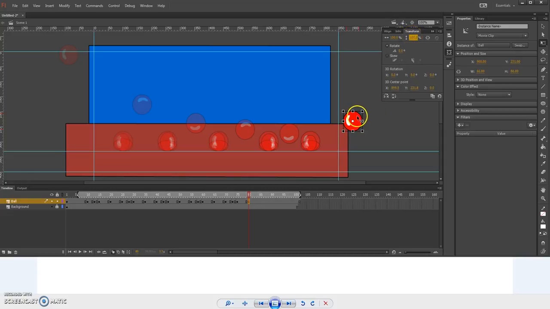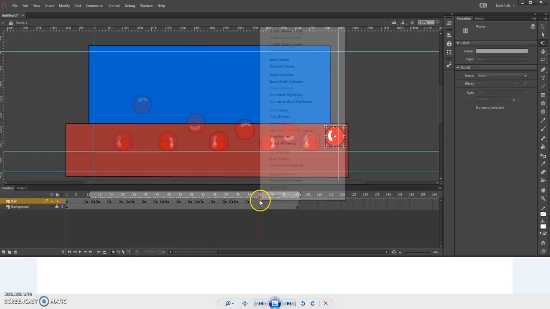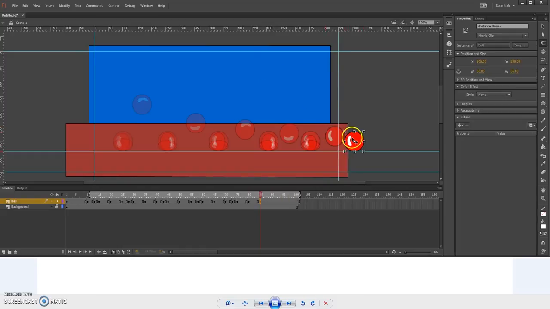And we're good to go. Make sure it also does not, well, I might want to make it kind of still inside the frame here. Right about here. Frame 85 will actually make it. I'll select frame 85, insert keyframe, and then bring it out. We got one more little tiny bounce there.